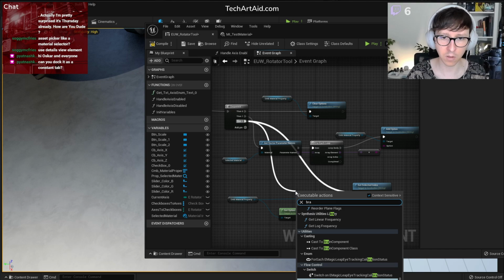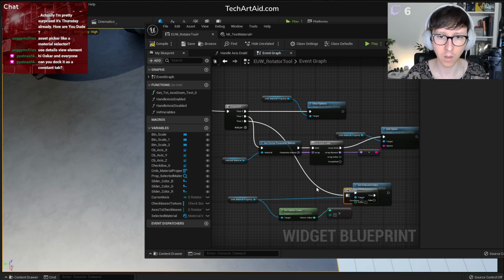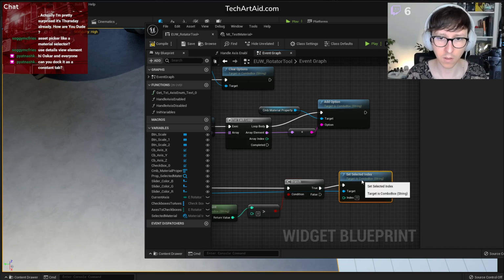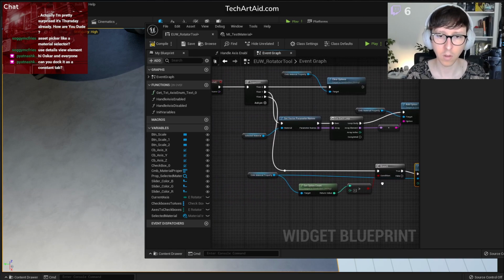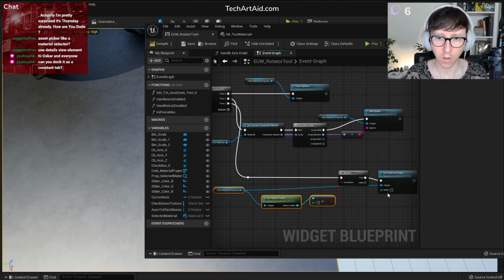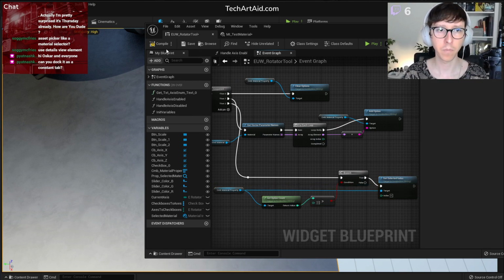Otherwise we'll have a crash, probably. Not a crash, but an error. So if we have any options, let's select this option. Okay.